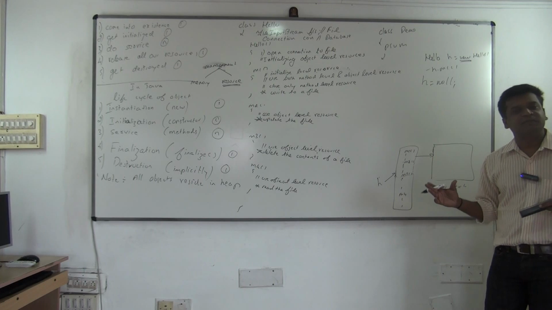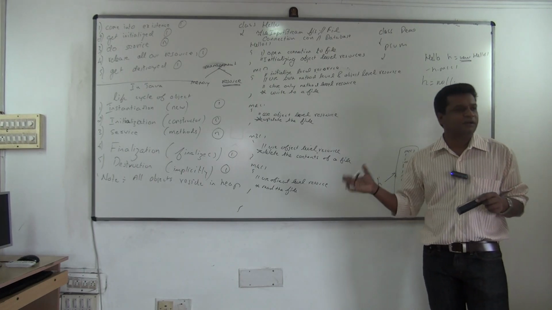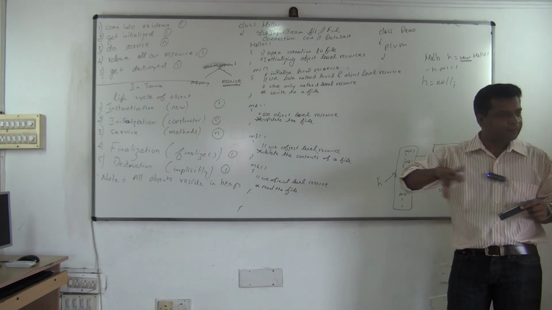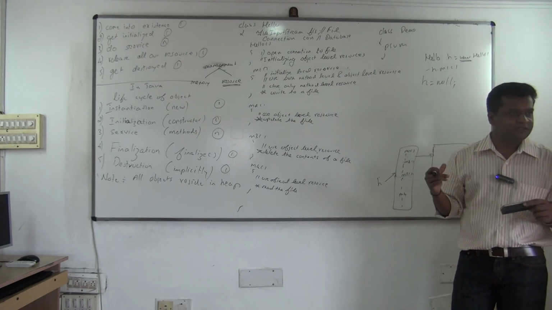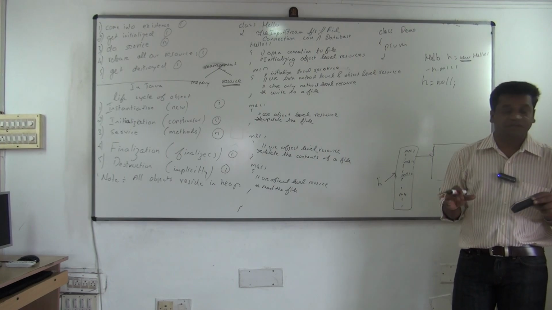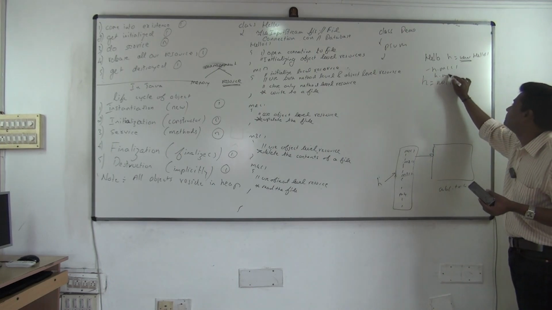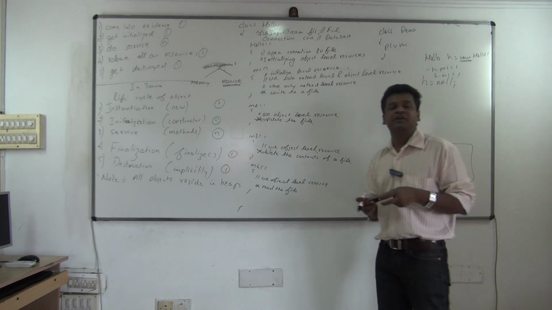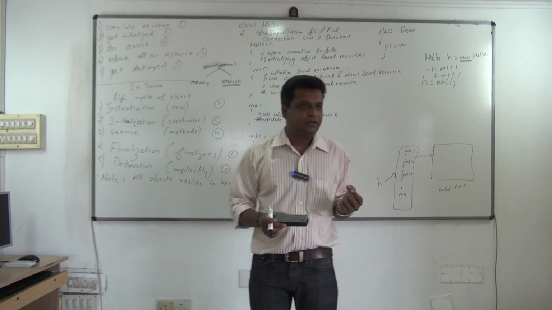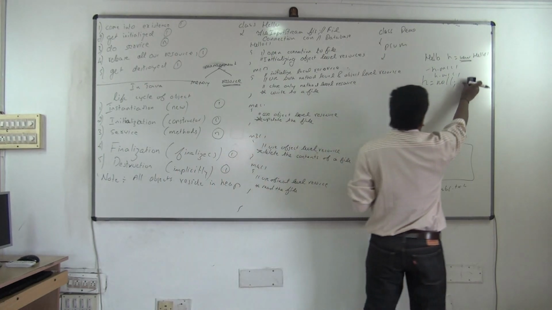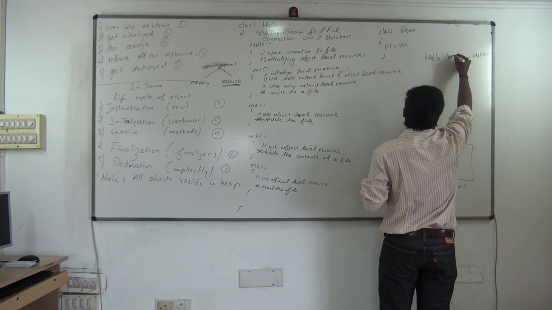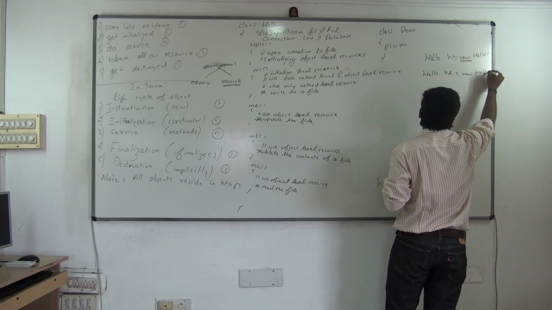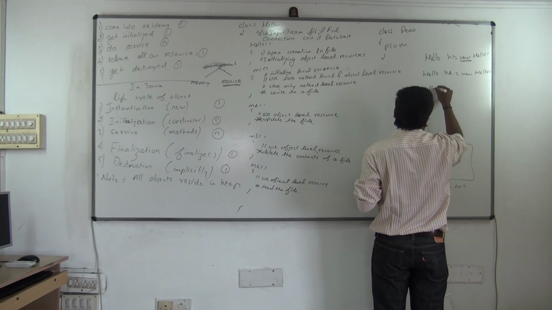Automatically there is something called a garbage collector here. That will come now and it will destroy the dereferenced object. Are you clear with this? So we don't bother. As long as you want to go on using the object, you use it. But if you want to destroy the object, just dereference it. Now what are the ways you can dereference an object? Many ways are there. Hello h is equal to new Hello. I'll be writing a program on this very shortly. So one object gets created. Hello h2 is equal to new Hello. So one more object gets created. Hello h3 is equal to new Hello.